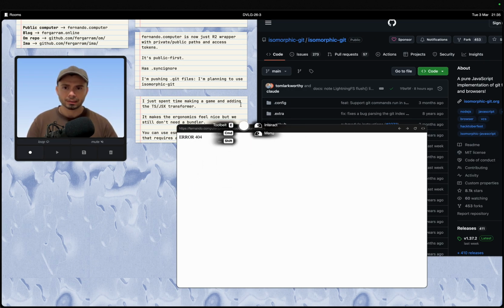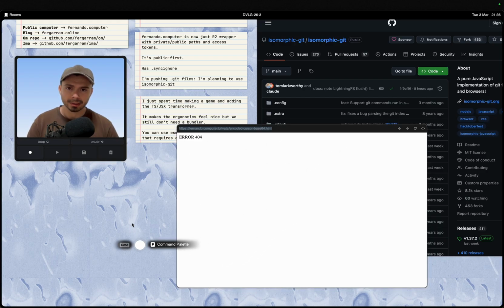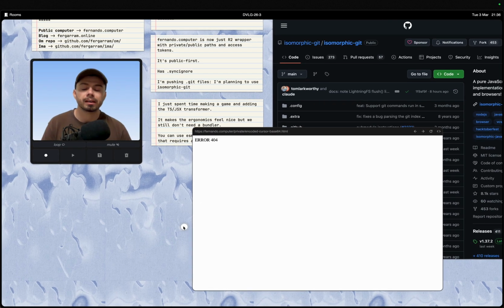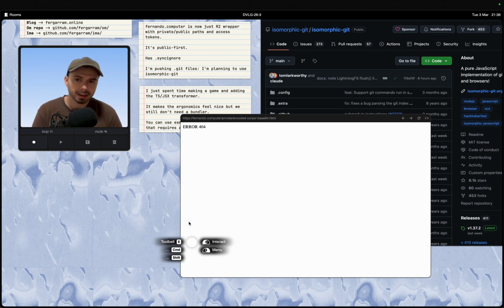For example, I can just access this .html, and it's gonna give me a 404 because although that file does exist, I don't have the cookie with the token, so I can't access this file.